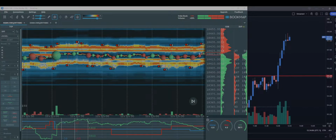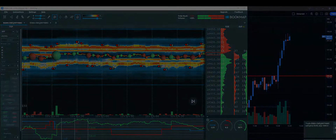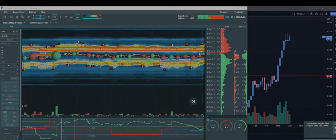Hey, there's a little bit of a trend line too. I wonder what it's going to do with that. Y'all see this trend line on the daily chart on NASDAQ? You think it's going to hold or break? What do you think? Hold or break? Sell price 1,000 ES large lot.